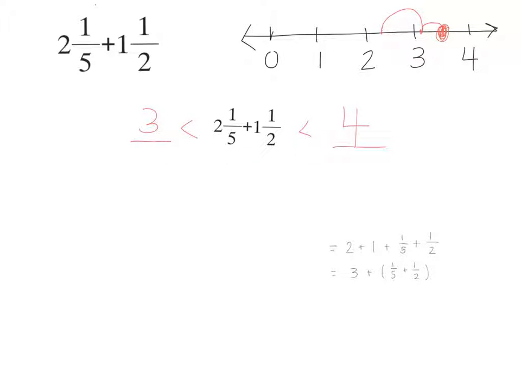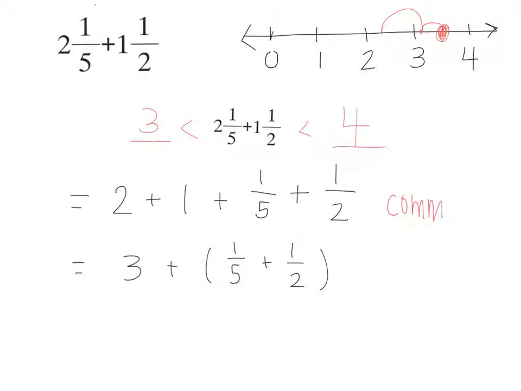Now let's see how we can make this problem easier. Is 2 and 1/5 plus 1 and 1/2 the same thing as 2 plus 1 plus 1/5 plus 1/2? How come I know that? Because of the commutative property, I can rearrange, I can make the numbers commute from one location to another location in the number sentence. Does the value stay the same? Yes, we know that it stays the same due to the commutative property of addition.